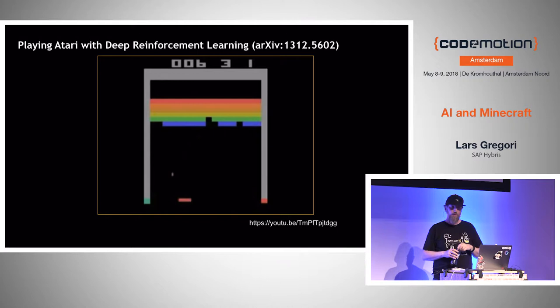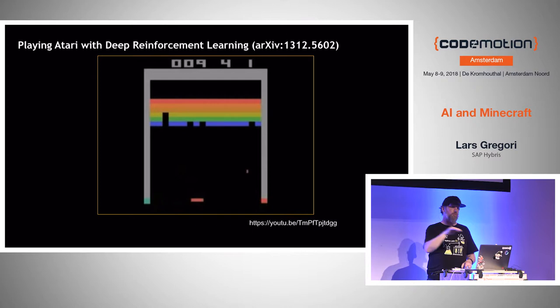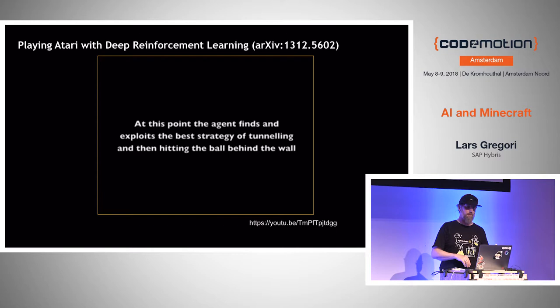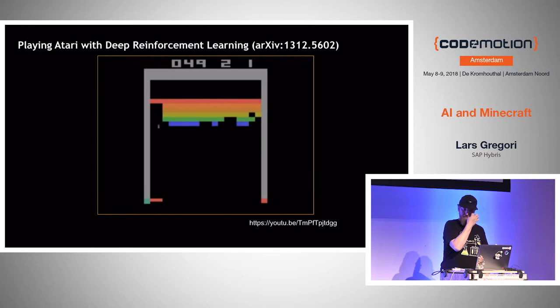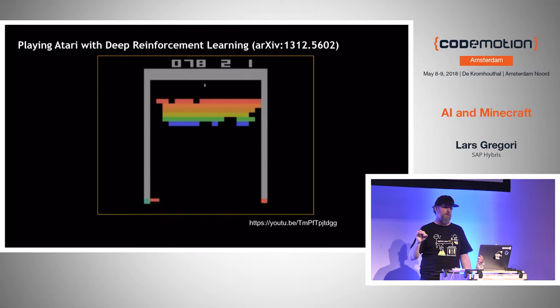So the only information it has, the points, it gets as a reward. There's some memory block inside of this game where the points are. And the movement for the paddle. It could move left, right, or idle. And here in this case, it's a little bit moving fast around. So after 600 moves, it learns that it could throw the ball behind the blocks and get a faster reward.